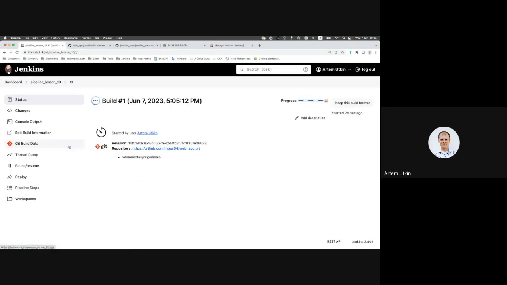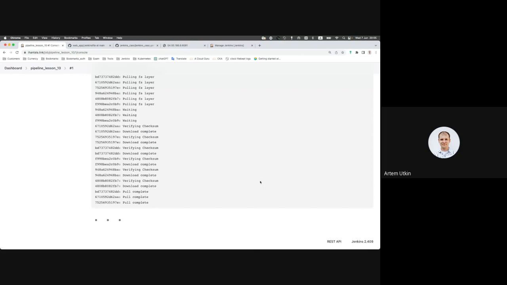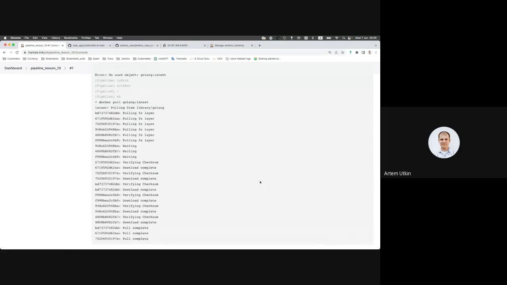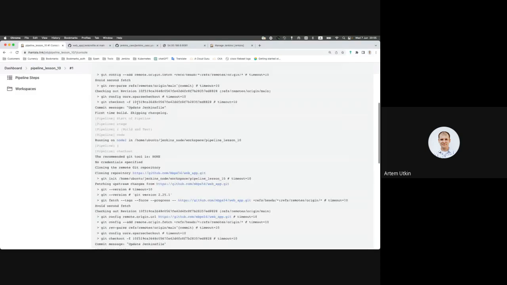While it's getting so long, because we are downloading an image Golang latest for the first time.